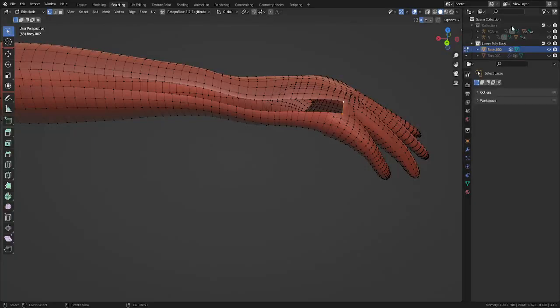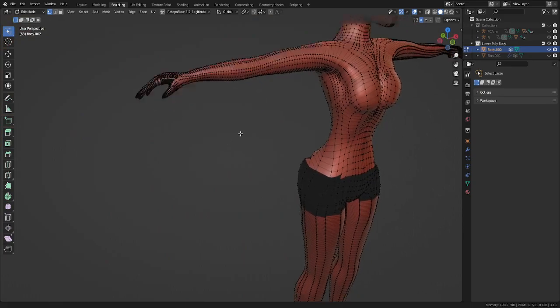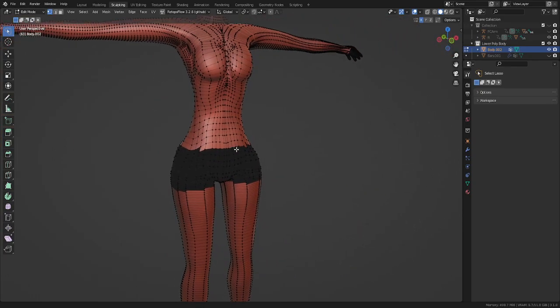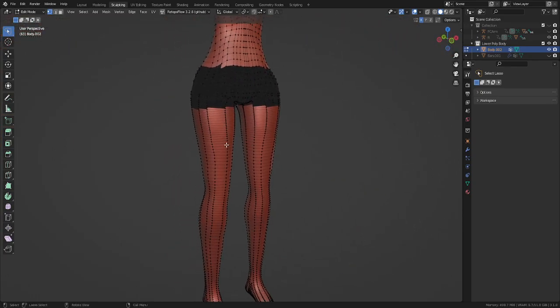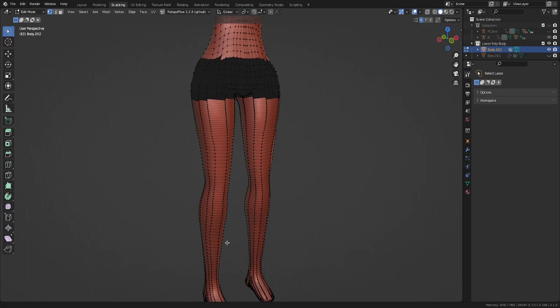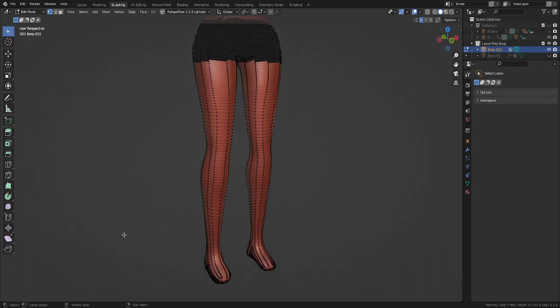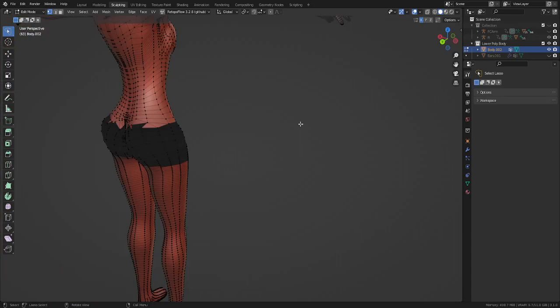Alright, so I've been reducing the amount of polygons. Oh my god, there were so many. There's still too many. I need to get rid of these. A lot of these. There should only be like 1, 2, 3, 5 in this region, and there's like 20. So, well, this is the fun part.